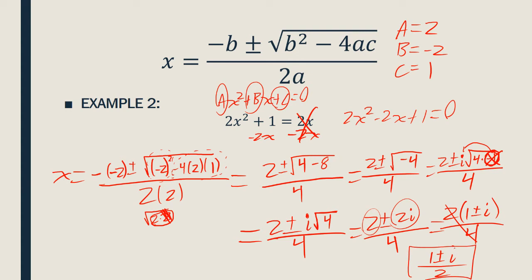So at any stage here, I would take this answer, I would take this answer, I would probably even take this answer. On a quiz, you'd probably see it closer towards this answer. Like on the ACT, it would look closer to this answer. And you can just leave it like that in this plus or minus format. That's going to be two complex solutions to this problem here.